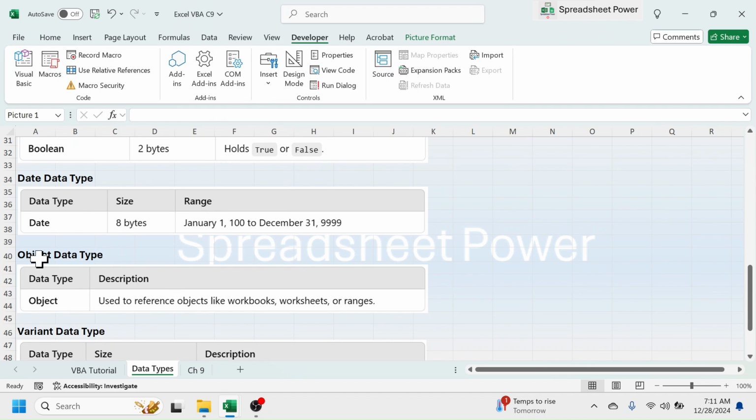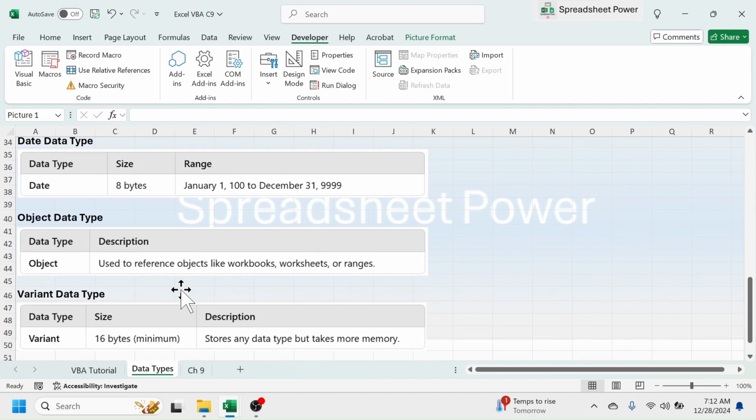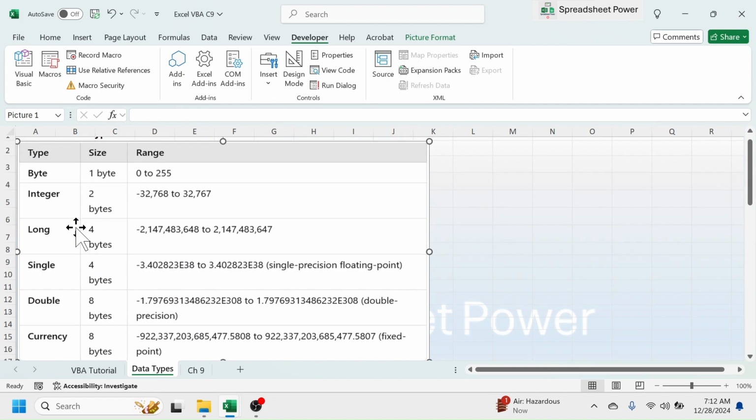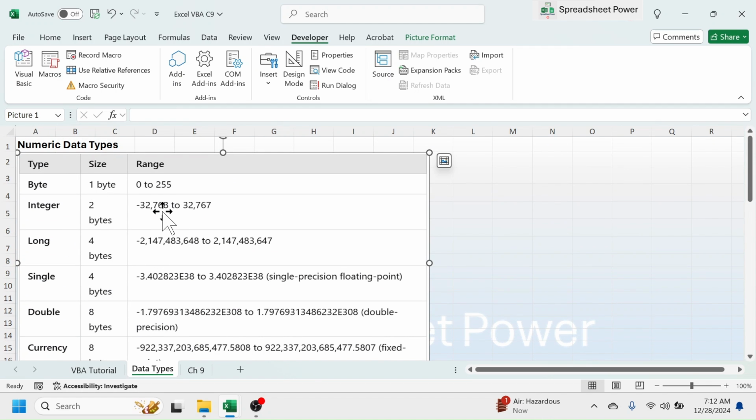This is used for referring to workbook objects like the workbook, worksheet, or ranges. The next one is the variant data type. This variant data type can hold any data type, but it takes more memory in the PC, which is 16 bytes. So these are the data types. You will be clearer on this when we practically use it.